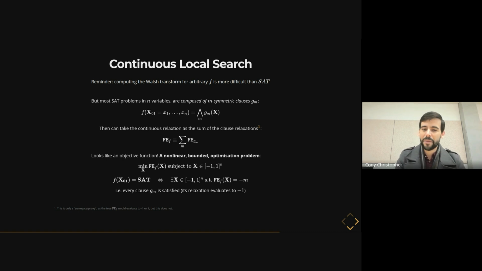And that is we want to minimize our Fourier relaxation over our assignments, subject to the assignments being in our viable, feasible box. And notably, if that expression ever evaluates to -m or thereabouts, we can essentially say we have a satisfying assignment.